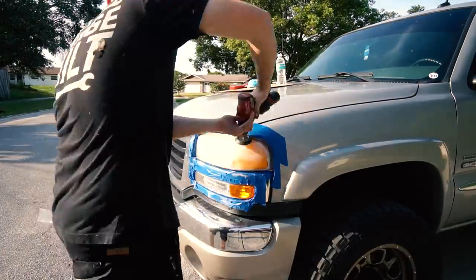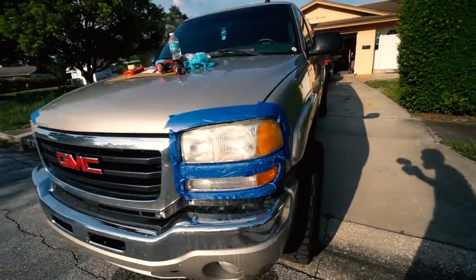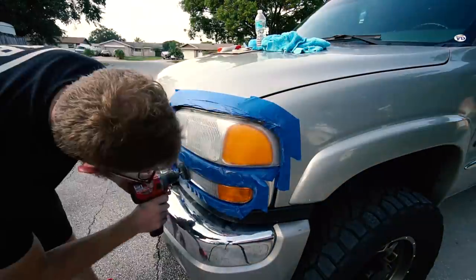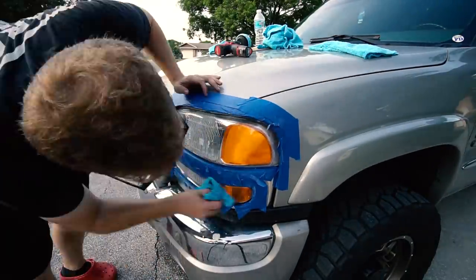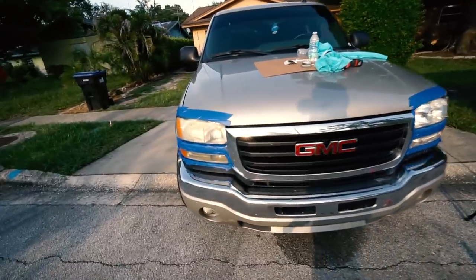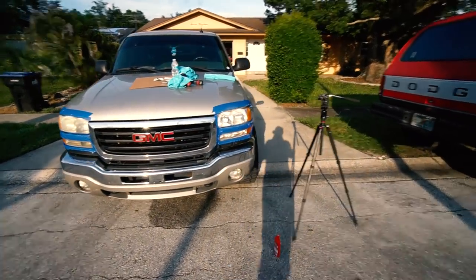That was the 1500-grit step. We have a pretty even haze now - you can already see the difference between how yellow that side is and how much whiter this side is. Now we're going to go over it with the foam pad. Check that out - oh my god, isn't that crazy? That made a much bigger difference than I thought it would. I thought these were pretty toast and we'd just clean up a bit, but they look brand new. It looks like we just replaced the headlights - that is rad!